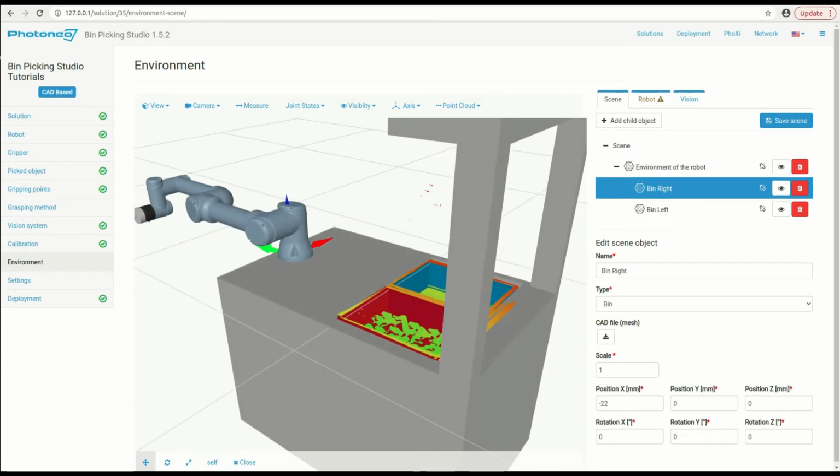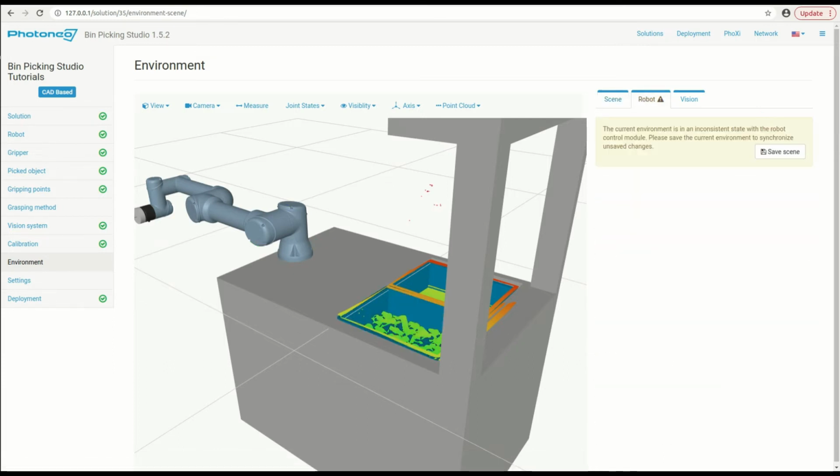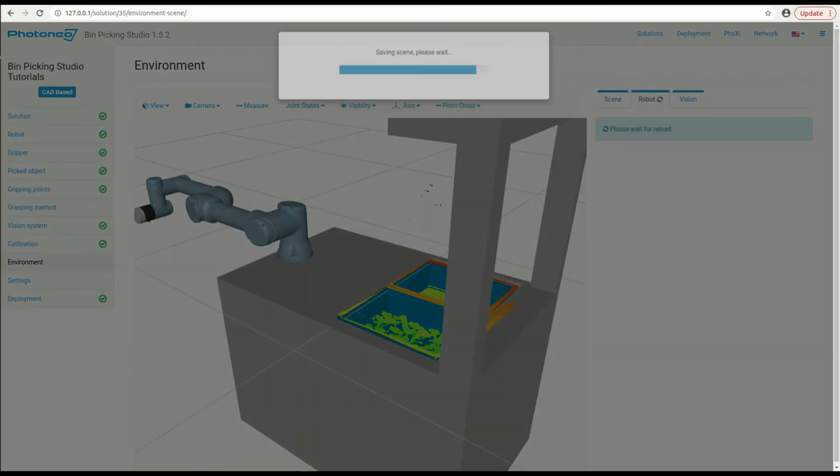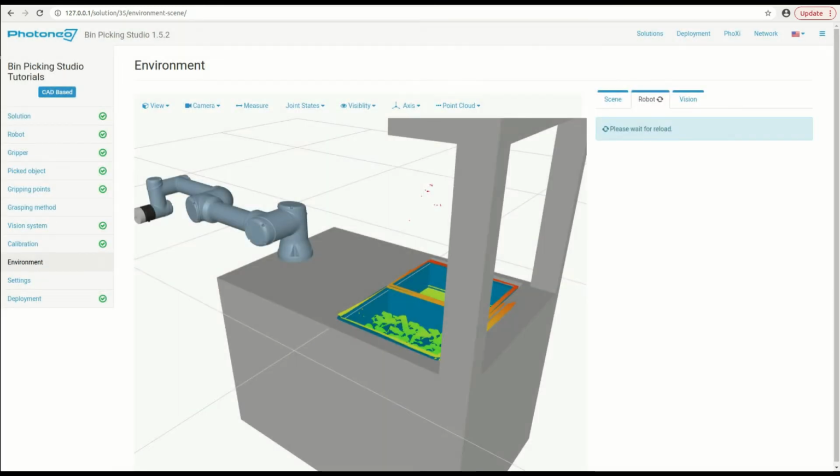The second thing we can use as a helper is the robot actually. And what I'm going to use is the joint coordinates of my start position.